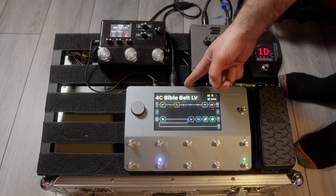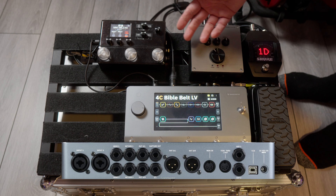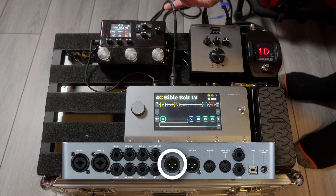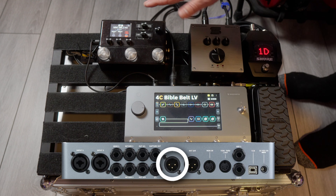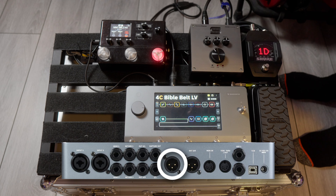From the Quad — and perhaps I'll put a graphic of the back of the Quad up, otherwise look it up — from the XLR outs, I have this XLR that will run to our Modern Witchcraft in-ear monitor mixer. That mixer, if you refer to Steven's video, has a splitter. We run our processors — Steven has a Quad Cortex, I'm using the Quad Cortex, bass player Cody is using an HX Stomp — to the mixer of our in-ear system, and then we split it to front of house and back into our auxiliary sends so we can each have a mix.